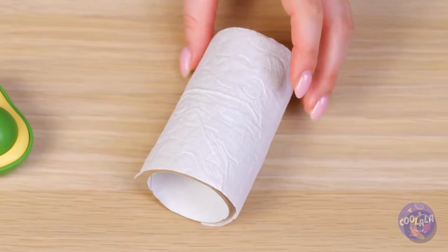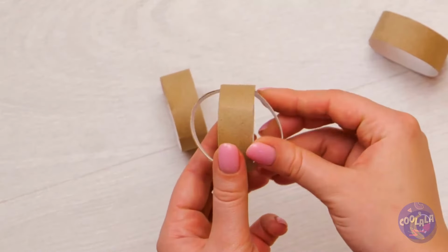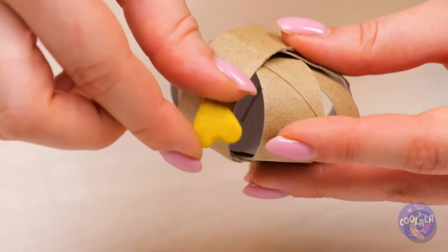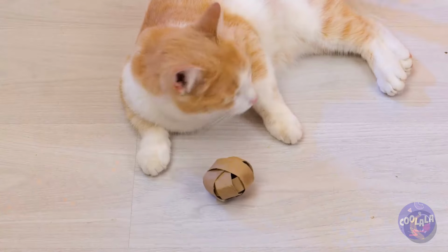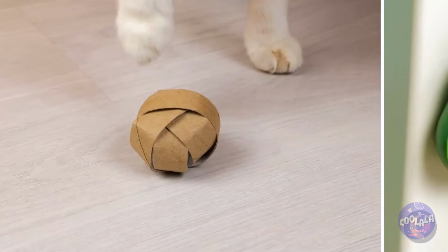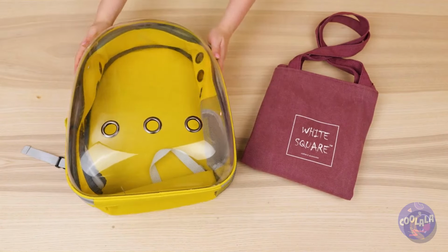Now, what can we do with this toilet paper roll? First, cut it up into 4 pieces. Fold them together into a sphere and add a treat inside. And once again, the game begins. Oh, it's not free, it's priceless. Which one will she choose?